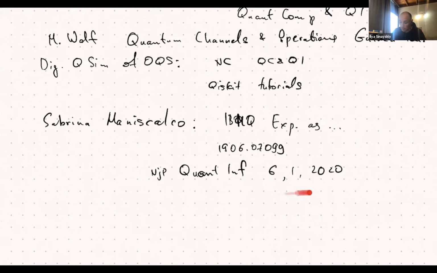So this paper, as well as the arXiv version, is of course available for free. You can download the published version of the paper. You can Google this identifier, or you can Google NJP Quantum Information 6/1/2020, and you're going to get the link. You can give a look into the paper after or before the lecture. What is also very interesting is that they have a very nice GitHub repository with all the codes they used for simulation of the quantum computer.